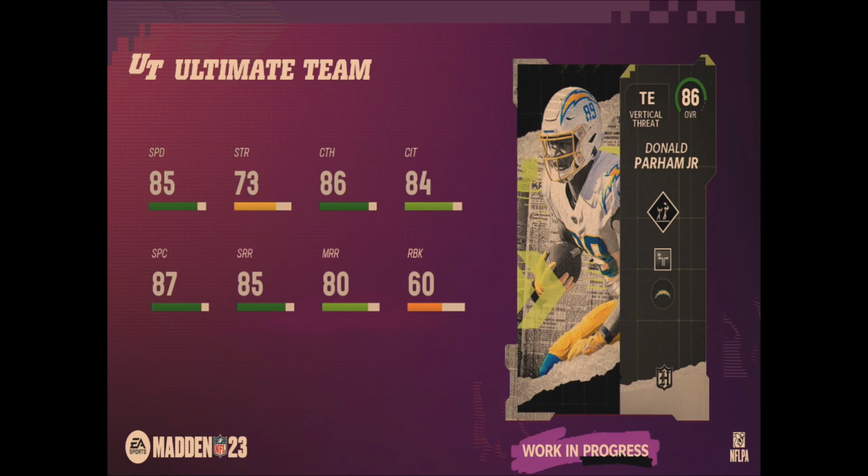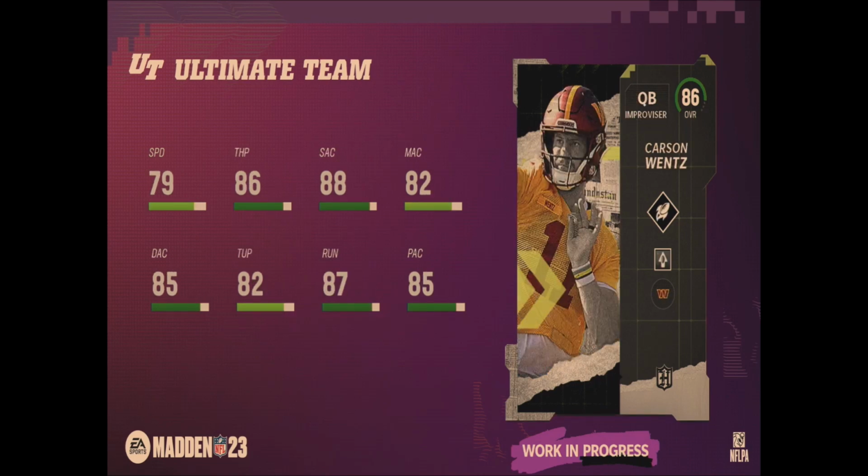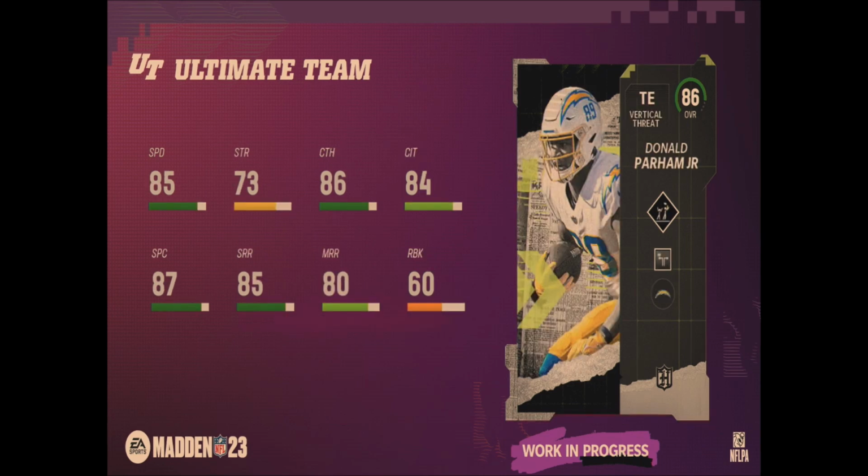This is a 6'8" tight end with 85 speed, which as of the day that I'm recording this video, they already showed the top 10 MUT tight ends in terms of overalls. Yeah, Donald Parham is faster than all of them. Kyle Pitts included, 85 speed. As of this moment, I think Donald Parham might be the fastest tight end to start the game. Then we also have Devine Diablo and Carson Wentz, but I definitely think you guys should go with Parham.